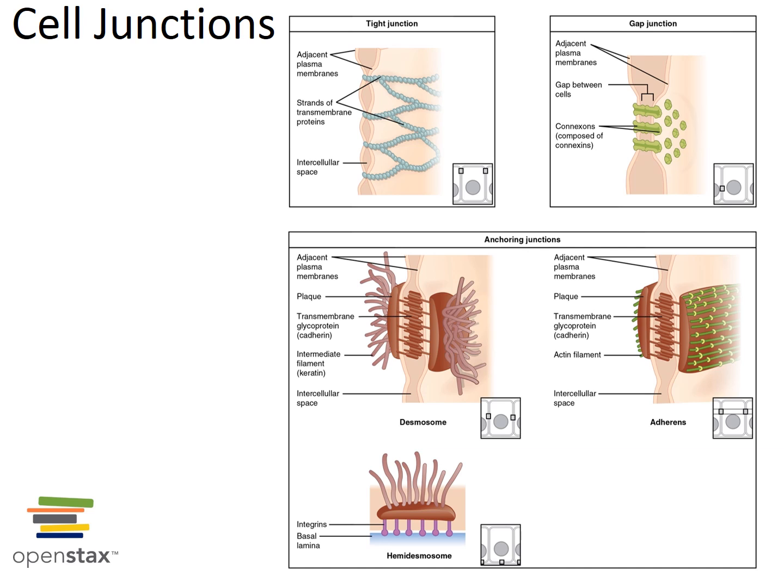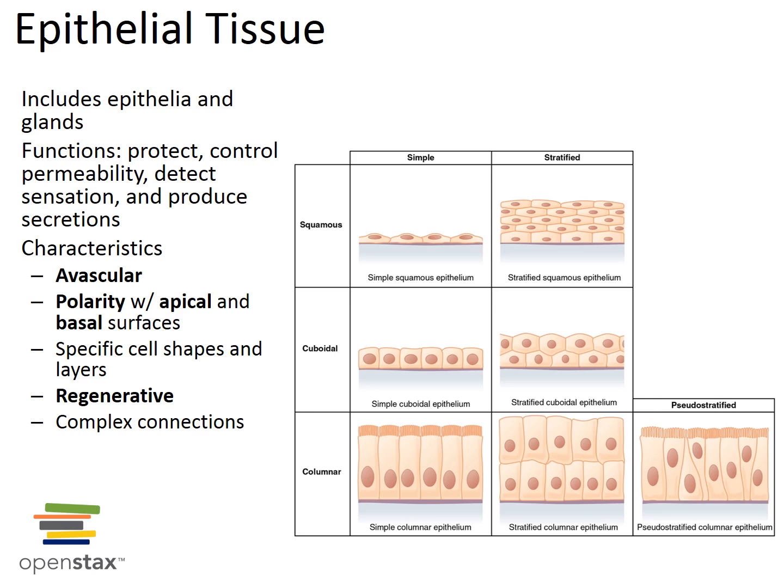So let's start with epithelial tissue. Now, epithelial tissue is found in rows, sheets, or tubes composed of squamous, cuboidal, or columnar cells, forms the outer skin, as we've already discussed, and protects, secretes, and absorbs. Now, there are some particular characteristics of epithelial tissue that you must be familiar with.